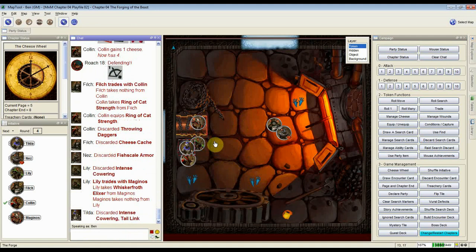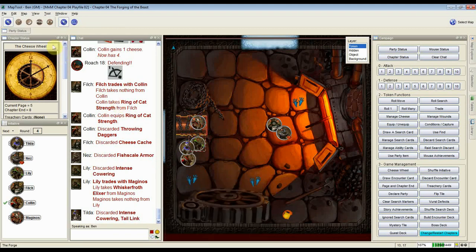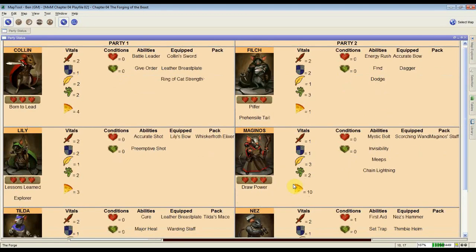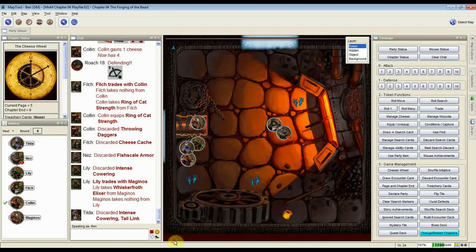Okay. So now I'm pretty sure I have at least 24 cheese amongst the party. We gained a lot of cheese on that tile. And as a result, I can get 4 level ups. So I want to see kind of who needs it. I mean, we're all pretty good. Obviously, Maginos is good. I'm going to get Lily, Collin, Tilda, and Nez each one because the other guys have 3 or more each. So I'll go ahead and do that.